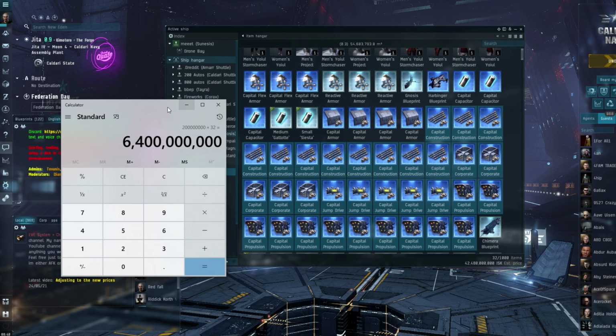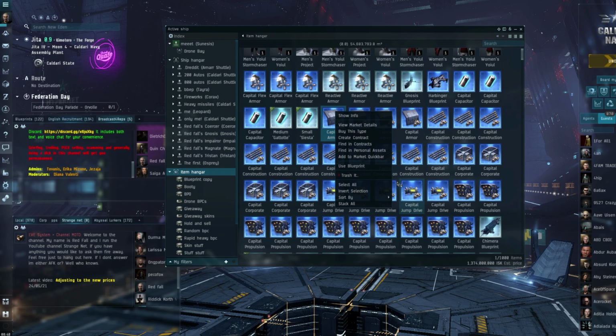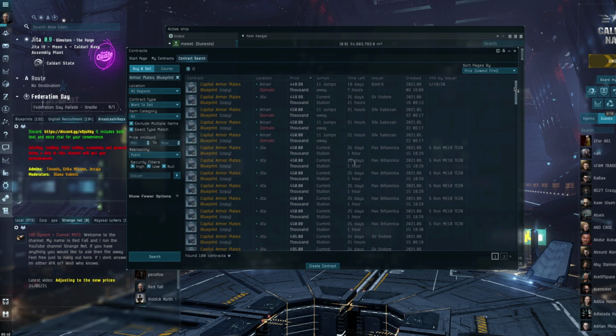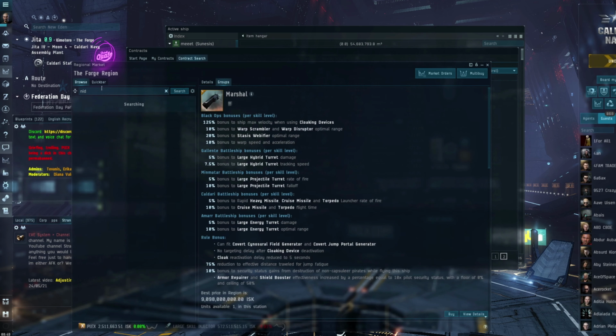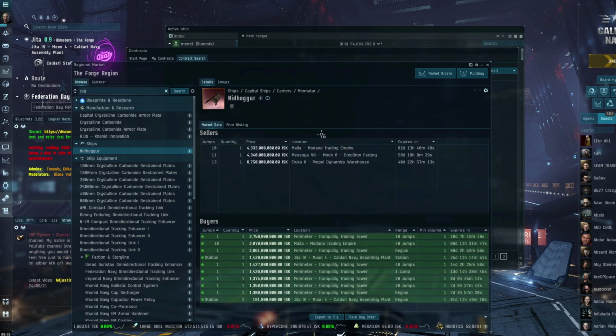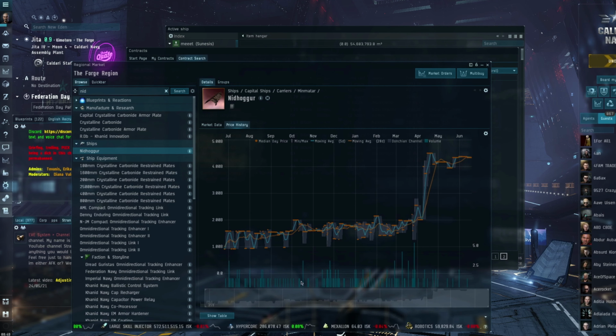Now, this has generally been what I've aimed for in the past, and it's worked quite well. But obviously, with the changes to the capital market, things have changed a little. And obviously less people are buying capitals at the moment, and we can see this in the graph here. Just give me a second. So if we take the Nidhoggur, for instance, we can see here that there was quite a constant stream, and then since the patch went live, it has been very, very sparse.